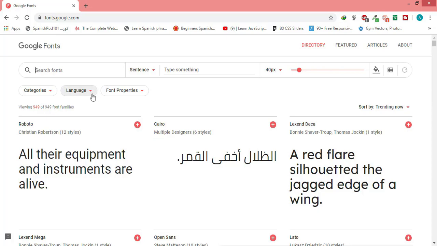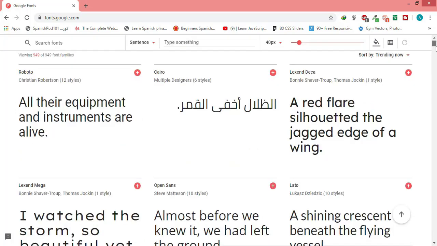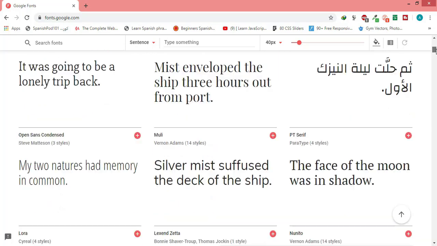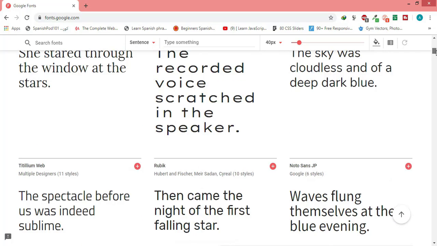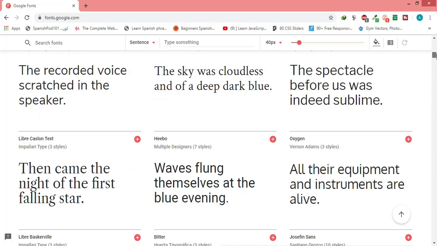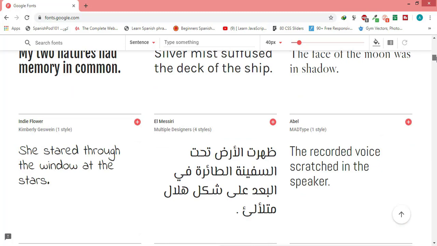You can specify the language. There are categories. So for example, let's pick, I think I like, yeah, I like this font.